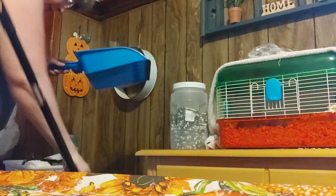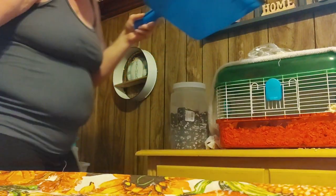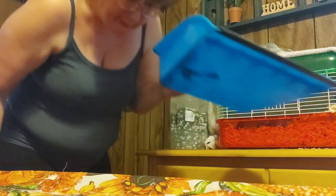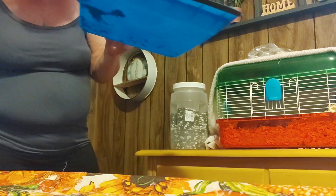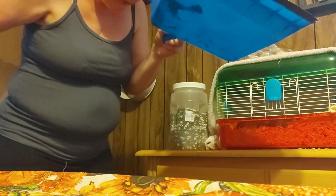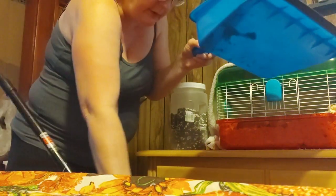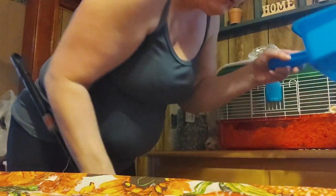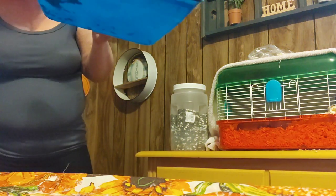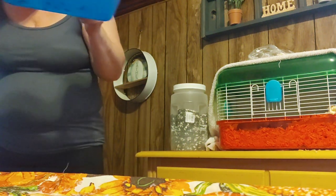The dining room now. I'm going to get the mulch off the floor from cleaning the gerbil. Plus, she likes to kick out soiled mulch. Keep her cage fresh. I clean their cage two to three times a week, depending on how wet the newspaper gets. I'm going to do a good full clean on her cage.